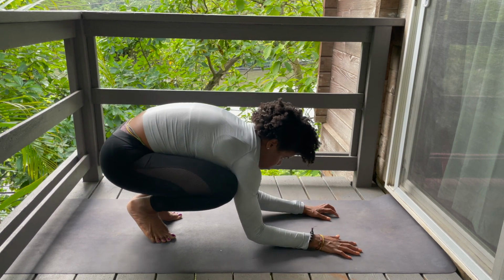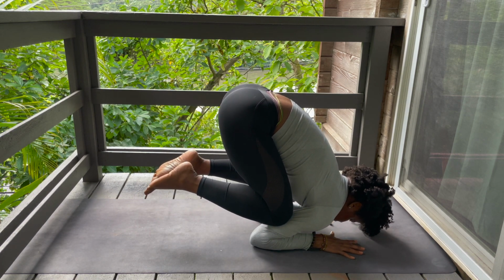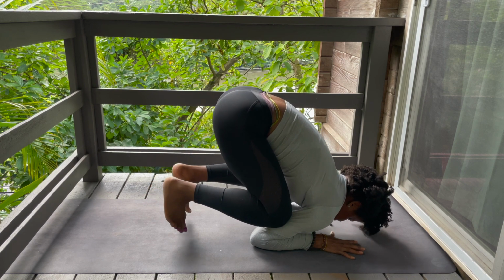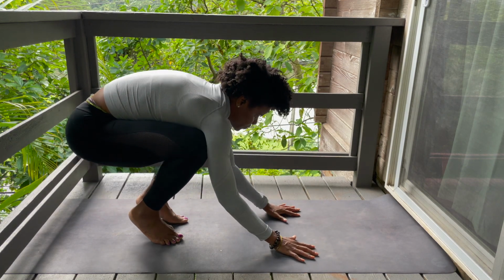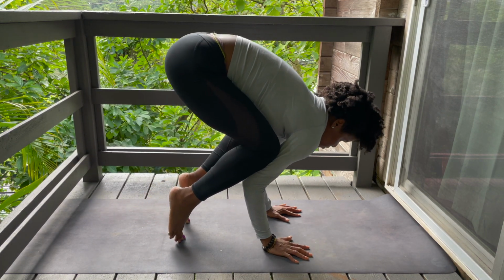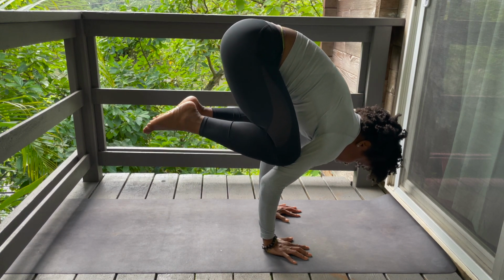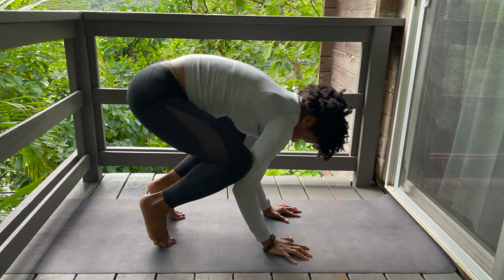So just stretching forward, opening the hip. Again, going for it. You can lift one leg and lift the other. If you've ever been afraid of doing crow pose, the arm balance, this is the baby version. Maybe trying for the crow. If you're comfortable, lifting one leg, lifting the other, and engaging your core.